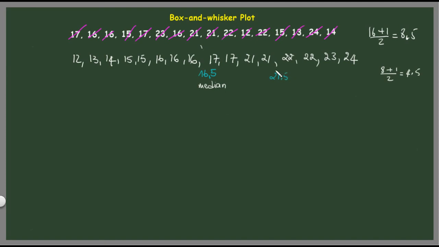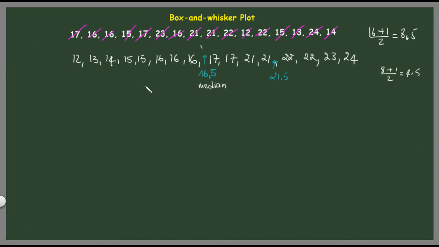Okay, right here. The median is here. And we do the same thing with the numbers below. 1, 2, 3, 4, 5, 6, 7, 8 is also 4.5. It means that our median, or middle of middle, will be right here. 1, 2, 3, 4. 4.5. Okay. 1, 2, 3, 4, and 1, 2, 3, 4.